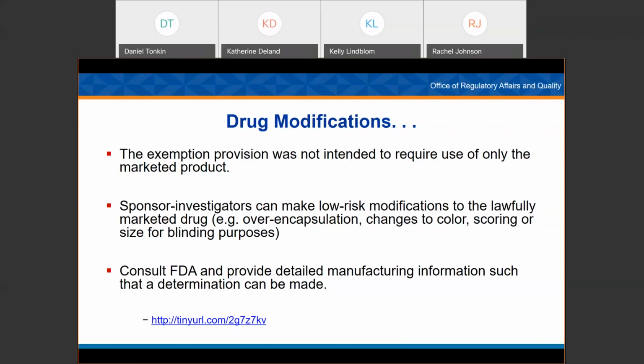And that could vary depending on what your product is, the type of product, how complex it is. So some changes could be lower risk, like these examples, but others might be higher risk. For example, if your product's very sensitive to conditions in the environment, something like a protein, changes could carry greater risk if you're altering the formulation or the dosage form or in any way the manufacturing or how it's packaged. You'd be worried about whether that could change the characteristics of the product. So we do recommend consulting with the FDA about this and providing detailed manufacturing information so that they can determine the risk associated with how you're modifying the FDA approved dosage form.